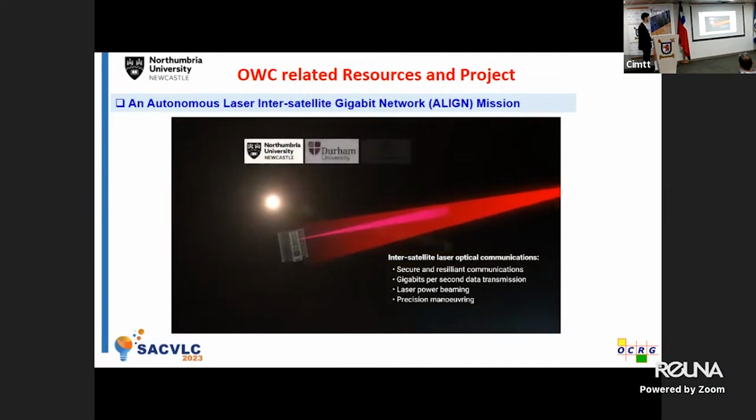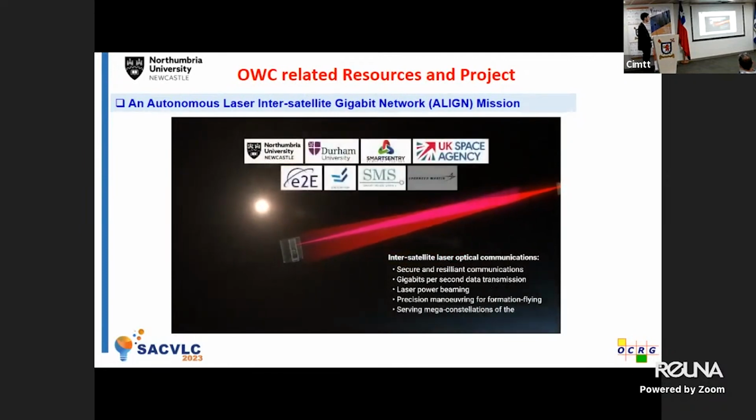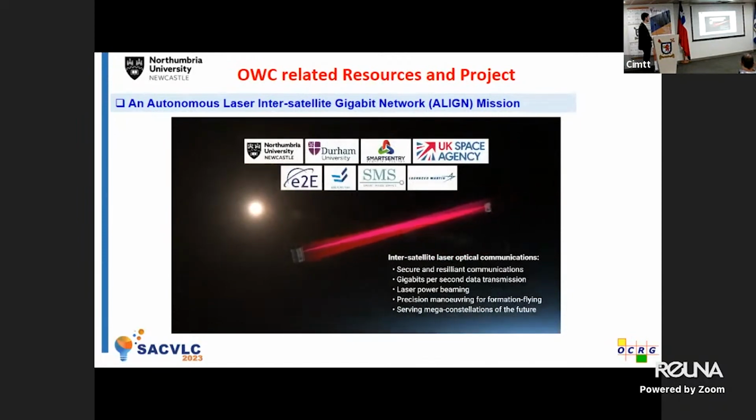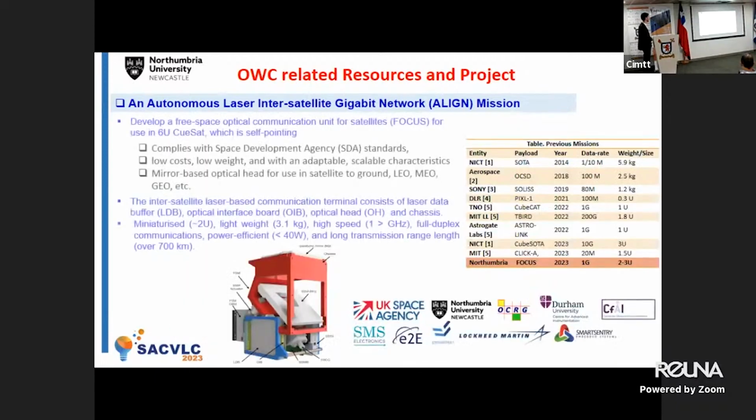We talk about the aim of having gigabit per second data communication and creating an inter-satellite optical link between two of them. And this is a simple video that was developed from a marketing point of view, just to show the concept. Again, to summarize, we are trying to have 6 CubeSats, very small ones, with a high data rate. This is where we sit, based on whatever exists in the literature. And here is the initial design that we worked out. And yes, I will go further into this work.